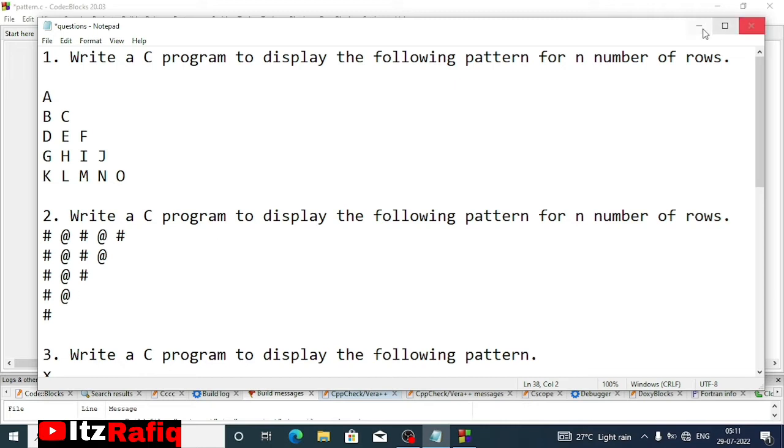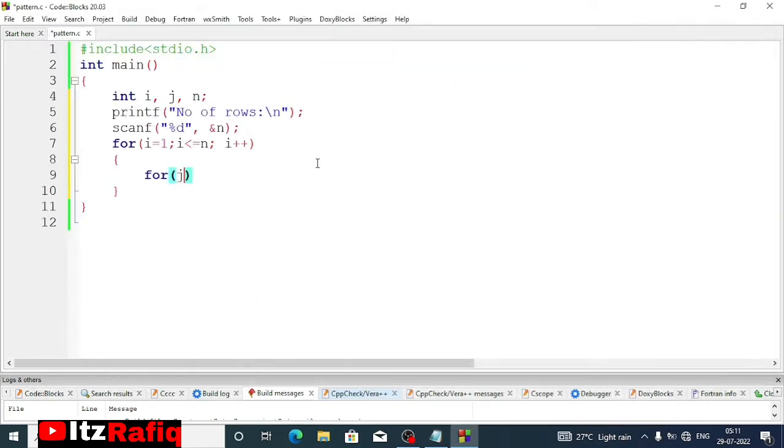So what we will do, j equal 1, then in the condition we will write j less than or equal to n minus i. Now if I write n minus i, then what happens if the user enters 5, then it will be 4, so it will display only 4 symbols.